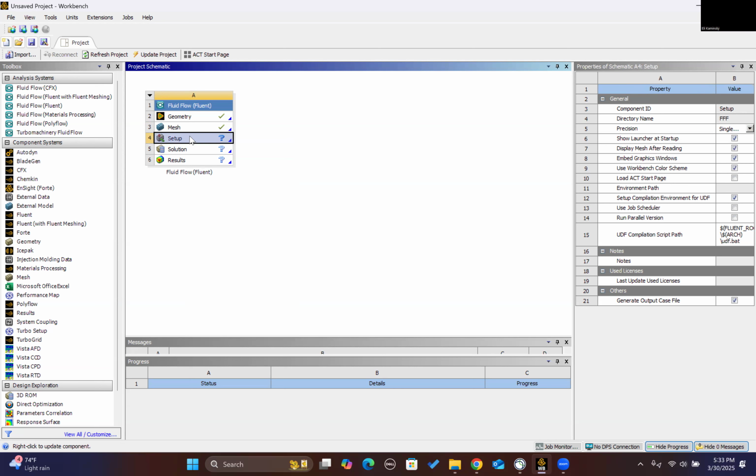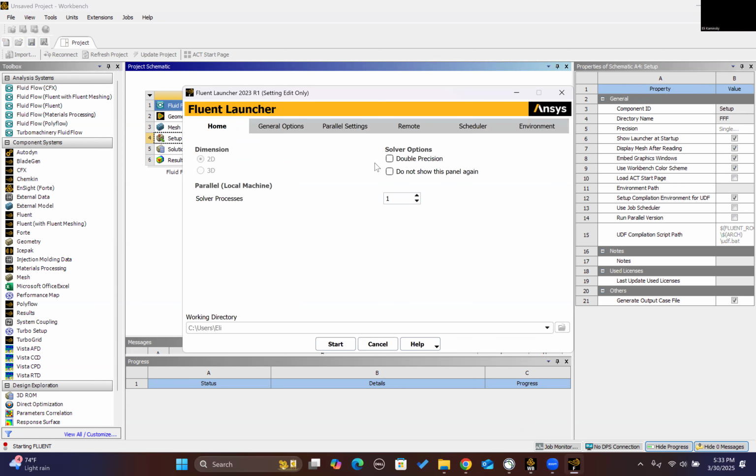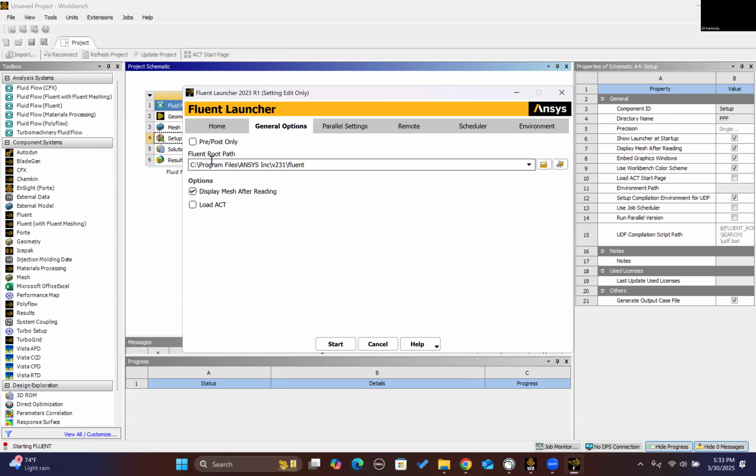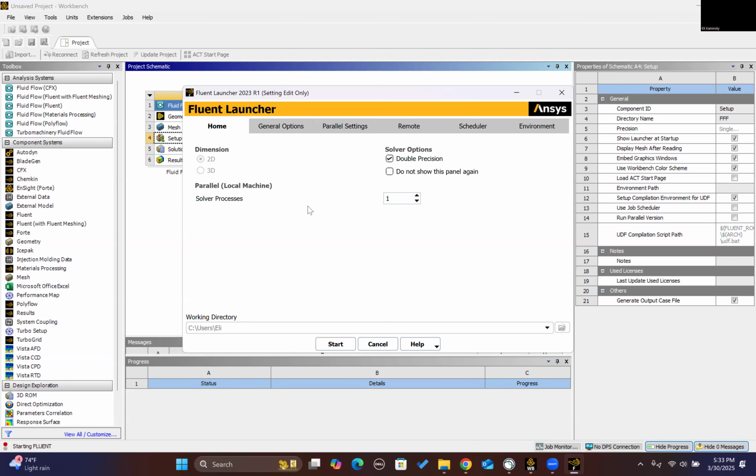We're gonna go edit the setup. 2D double precision, display mesh after reading, and then start.